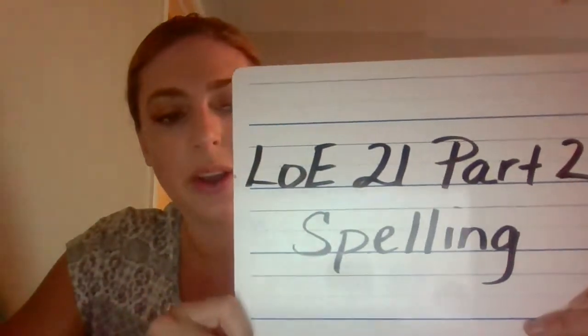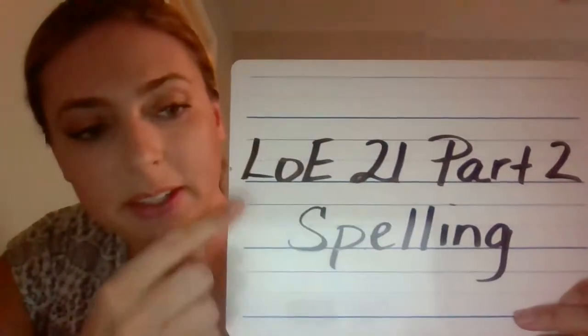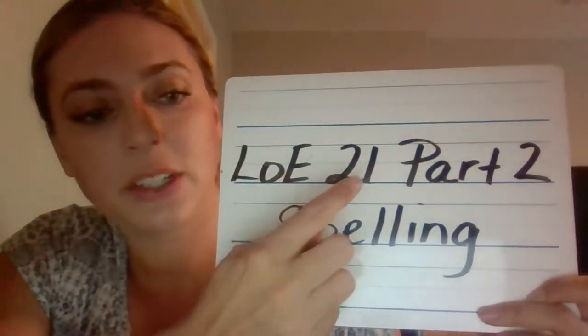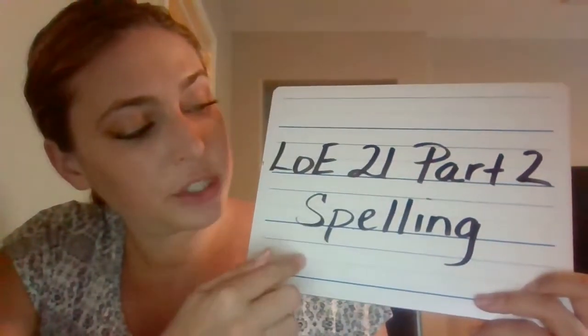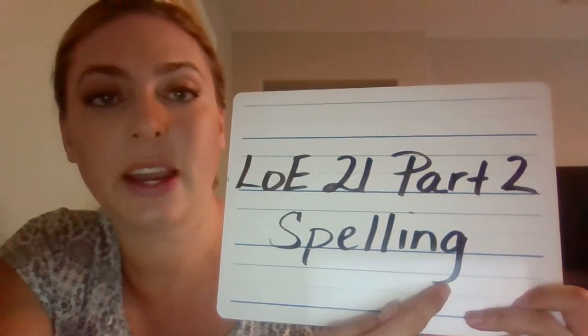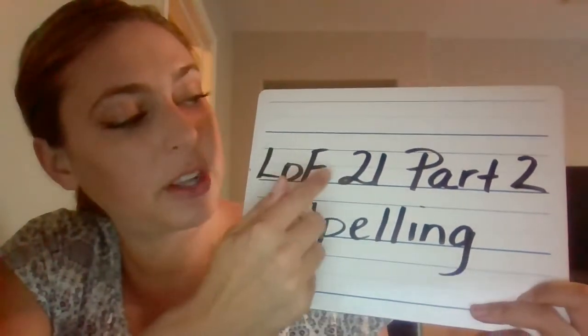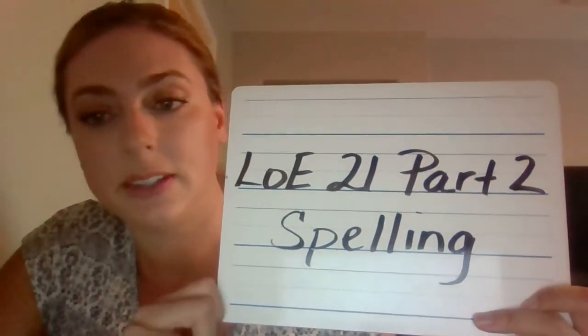Okay, so I am holding up here what we are doing today. Please take a moment to write this. We are doing LoE 21, Part 2, which is spelling. This is something new today. We're going to do the second half of our Logic of English 21, Part 2. This is our spelling analysis today. I'm going to hold that up for you for just a moment.